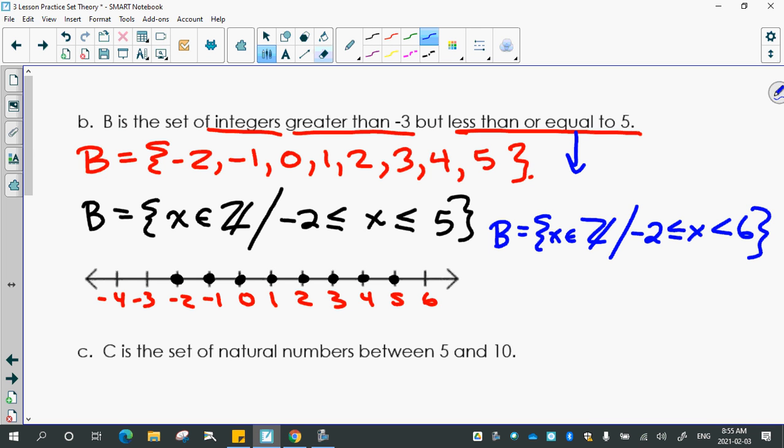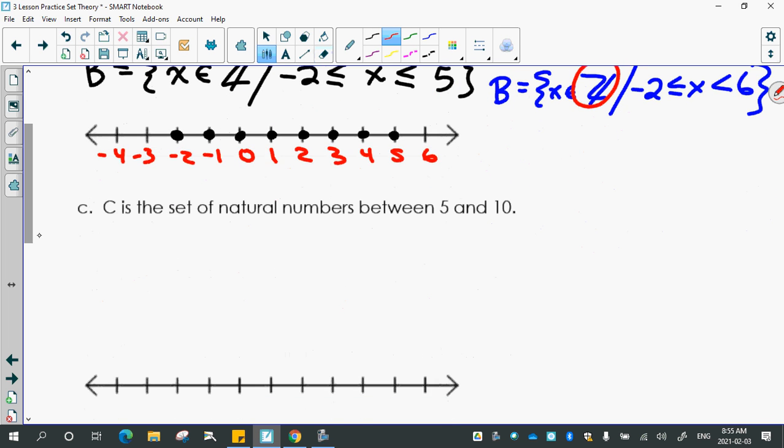Yeah? Because it just says less than 6, which would be 5, it doesn't say equal to 6. Okay, so this says x is less than 6, but because we're talking about integers, the next integer less than 6 is 5. Okay? So because I don't have that equals there, these two sets mean the same thing, but only because I'm talking about integers. Okay? Cool. All right, next one.